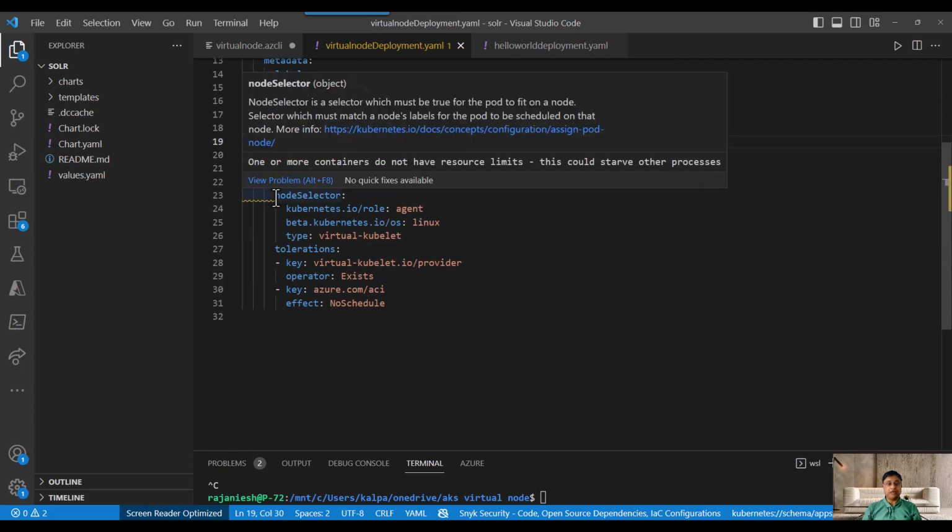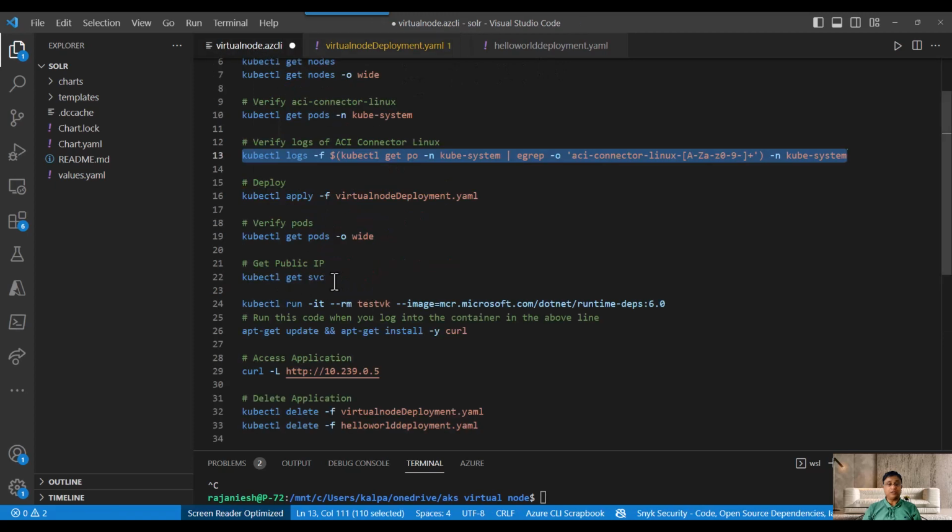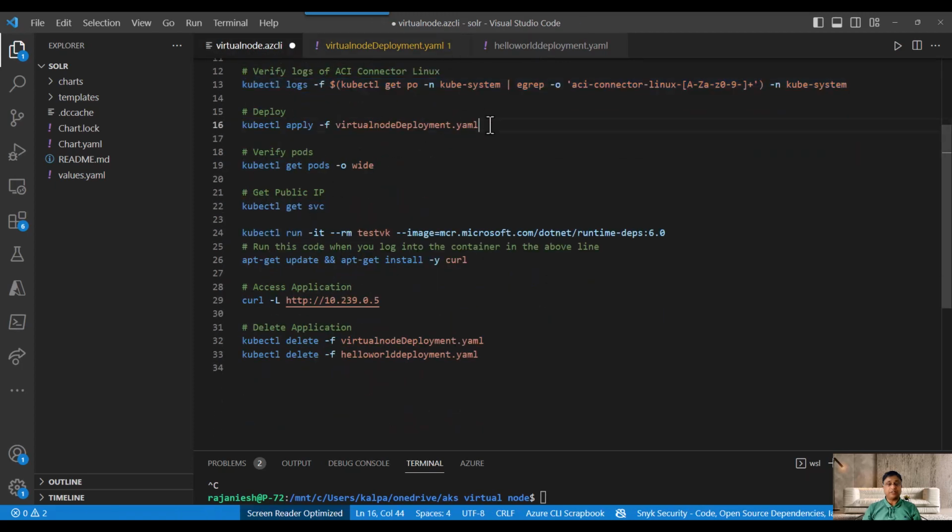But if you see it clearly here, what does the node selector do? If you want to use a virtual node, you need to specify the node selector, and in this case the node selector is virtual kubelet, and that virtual kubelet is actually using the Azure Container Instance here. So this particular thing actually tells virtual kubelet to use the external serverless infrastructure, and in this case it is Azure ACI. Okay, so now we will deploy this. So let's get started with this deployment with the kubectl command.